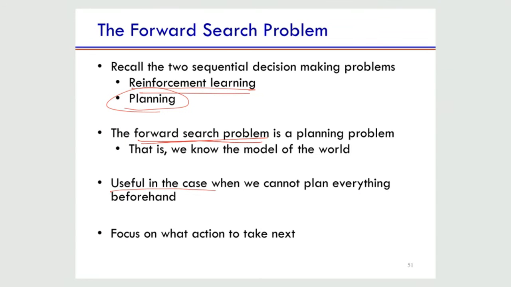So where is this useful? It is useful in the case where you cannot plan everything beforehand. When you solve for this pi, you have planned everything in advance, in the sense that once somebody gives you pi, you just execute according to pi. In every state that you encounter, just look at pi, and pi says take action A. That's called planning everything beforehand. But the forward search problem is just saying, if you're in state S, what is the action to take? Some action A. It's not asking for the object pi. So there's a difference between computing an object pi and finding a single best action to take in the current state S.